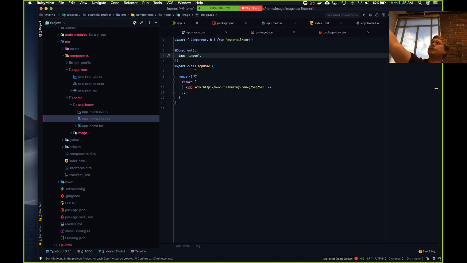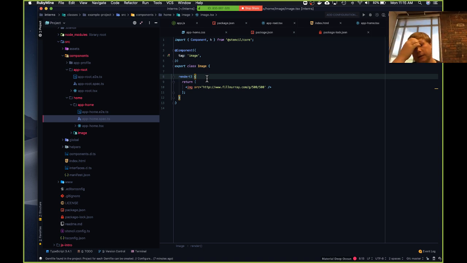You have a class that you're exporting, which you can name whatever you want. You usually want to name it based on whatever the tag name is. So we'll name it image. That's just for reference and understanding. And then you're given this render function, and in the render function you write your HTML. You can write JavaScript inside of that render function too, which we'll get to in a second. But for right now, we're just going to write our HTML. So we're just going to give back an image tag with a source that's film right. And you don't have to change the root to app home, maybe the routing file.